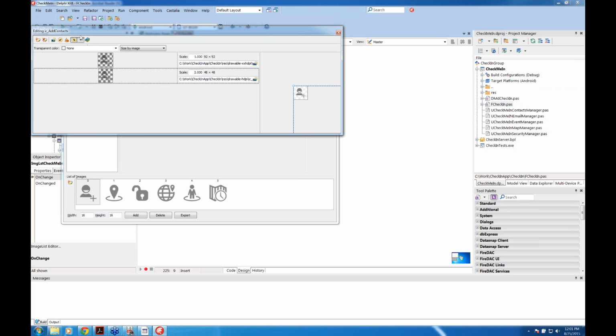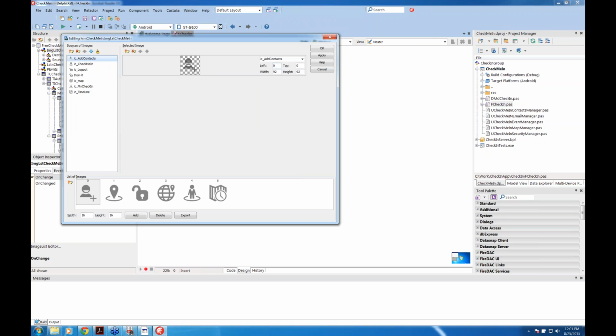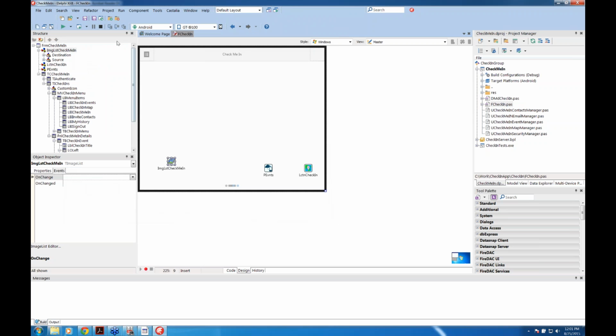So how do we do that? The way that's done is really straightforward again. Because these image lists are being linked simply to my list box item inside my multi-view, I choose the list box over here and go to properties, come down to images and simply link this up to my image list. Really simple.